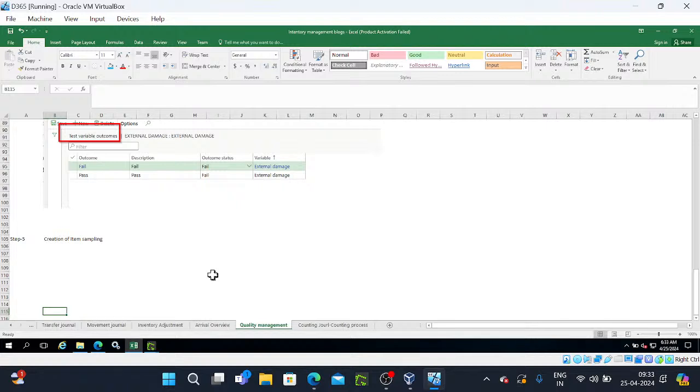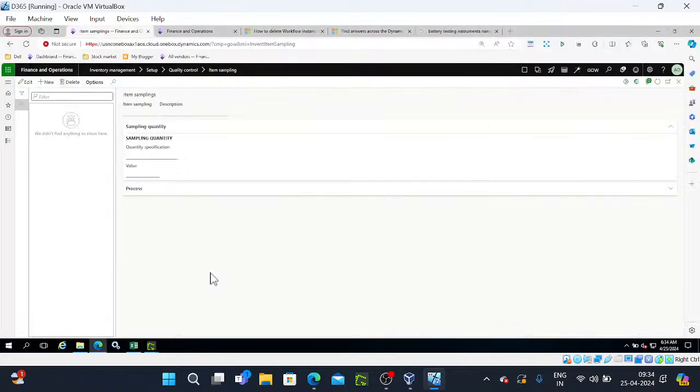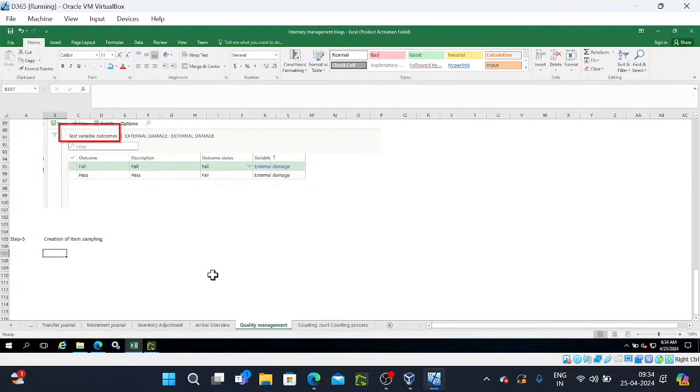They will check the 10 quantity whether everything is good or not. Based on that, it will pass all other quantity quality management as well. That means item sampling percentage, if you give 10 quantity, if 10 quantities are good, then it will decide other 90 quantities quality also. So that is item sampling. Let's create the item sampling.